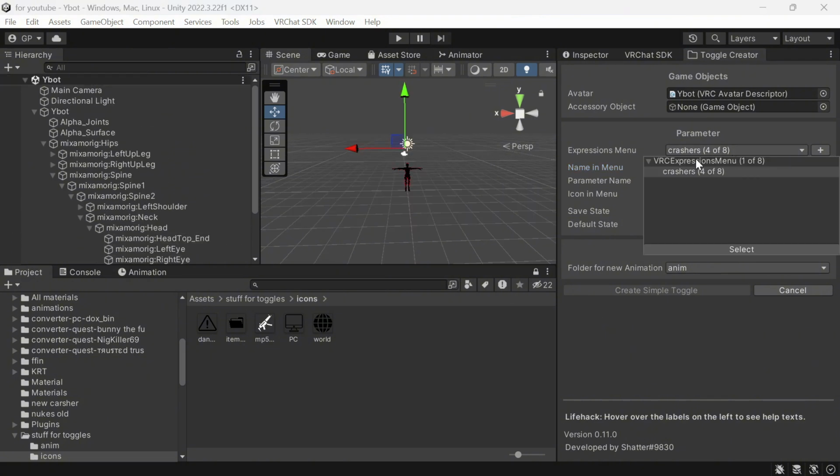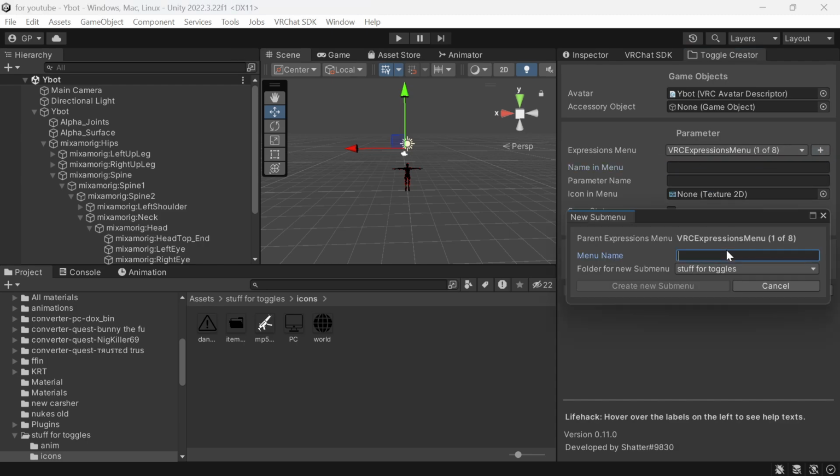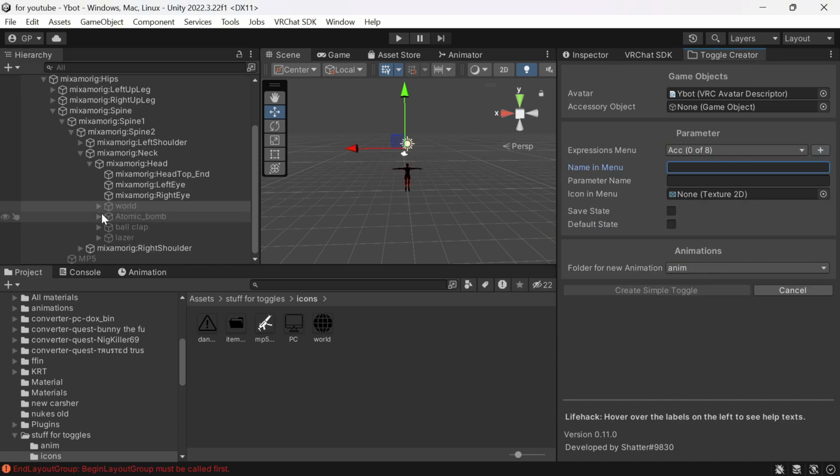Alright. Accessories, you're gonna click on this. Usually I put ACC for accessories. Like this. Now the MP5s you can click this. Do whatever you want.